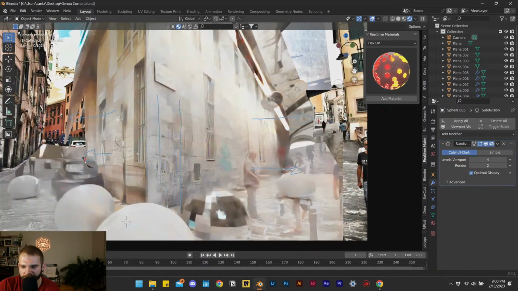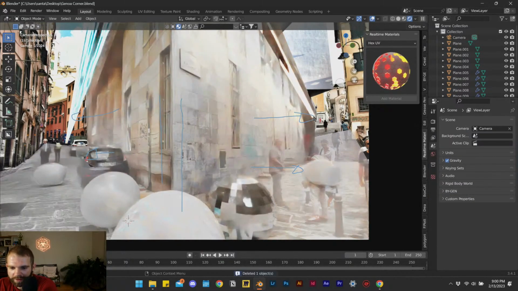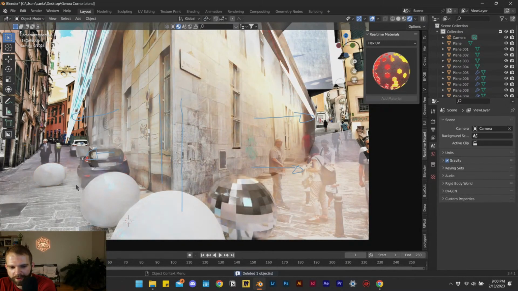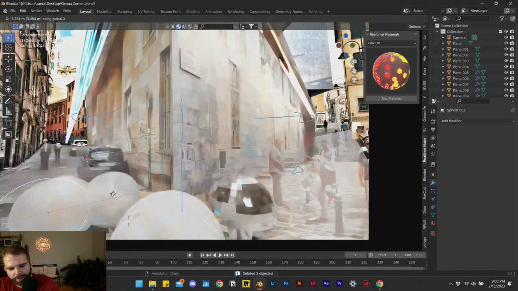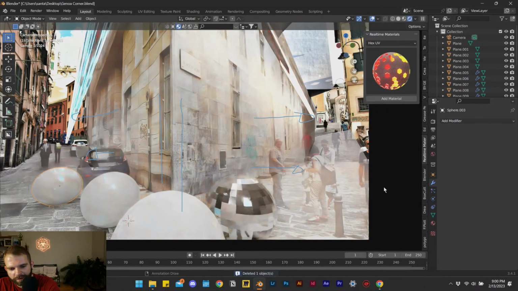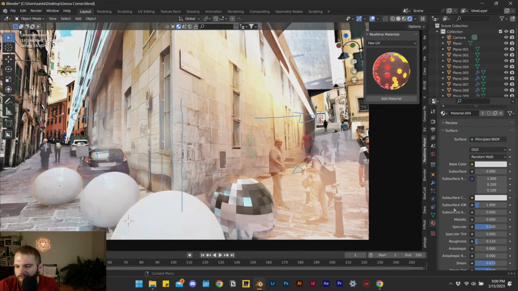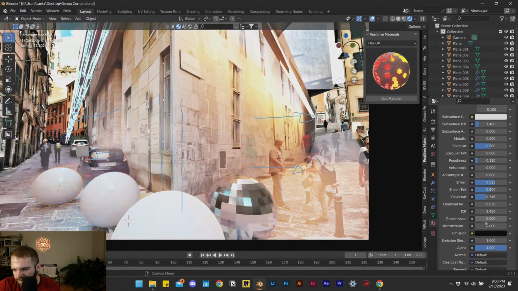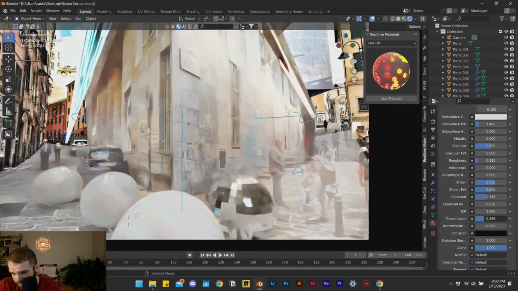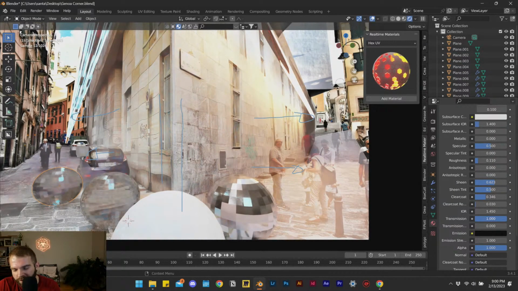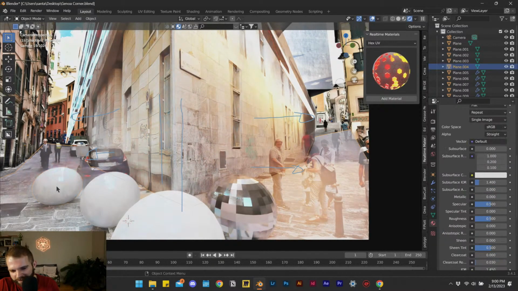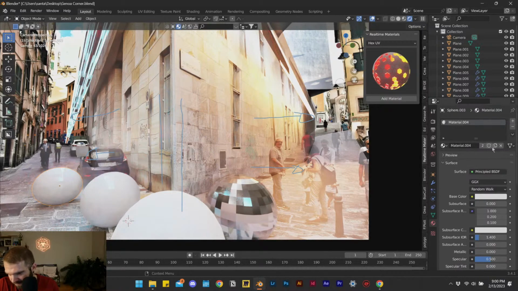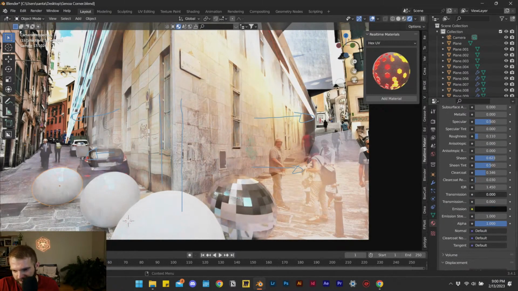Oh, it'd be an interesting one to add, not one of these, but over here off to the side. I've never done this one before, but I saw someone do it. It's a glass ball, which I think we would do with transmission. Oh, yeah, that's it. That one has the same material though as the other one. I just want to change one of them. So we increase transmission, and now we have a glass sphere.